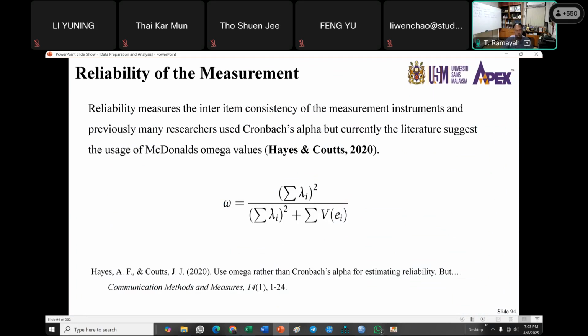I think most of you are exposed to a value called Cronbach's alpha. But Cronbach's alpha has already been criticized for a long time. So these two authors called Hayes and Coutts in 2020, they came out with an explanation that you should no longer use Cronbach's alpha.